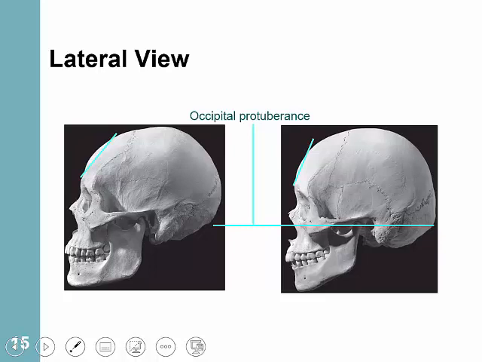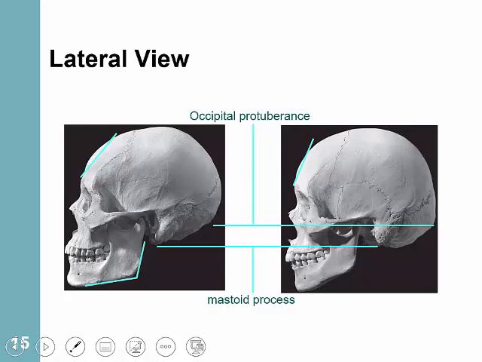And so again, you can go ahead and reach back on your own head and see if you can feel for that little bump that you have in the back of your head. It tends to be bigger on males than on females, as is the general rule of thumb for all of these things. The other one we look at is something called the mastoid process. The mastoid process is that little piece of bone you can see here from the side, and this is where your jaw muscles connect to your skull. And once again, you will find that they tend to be more prominent in males than they are in females.